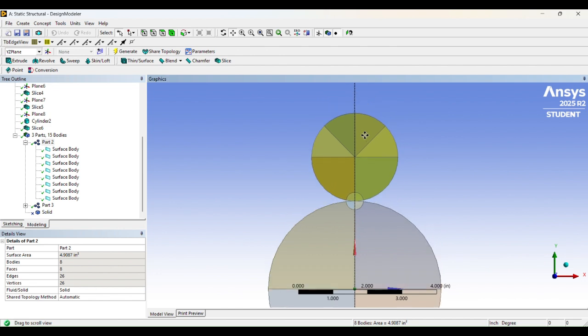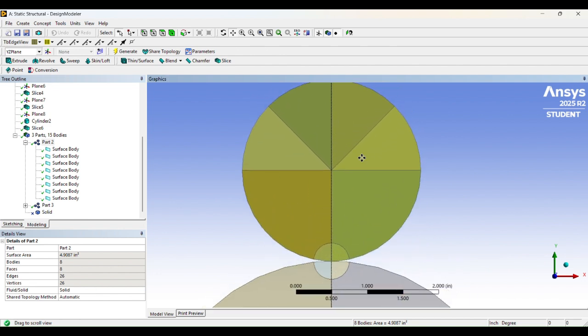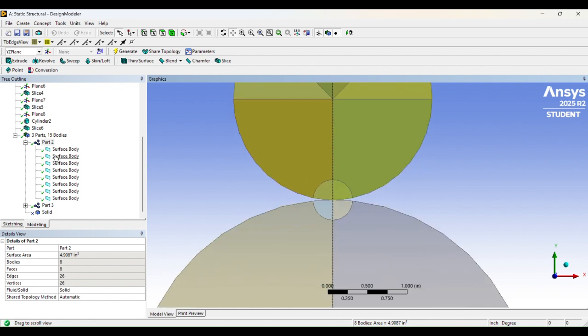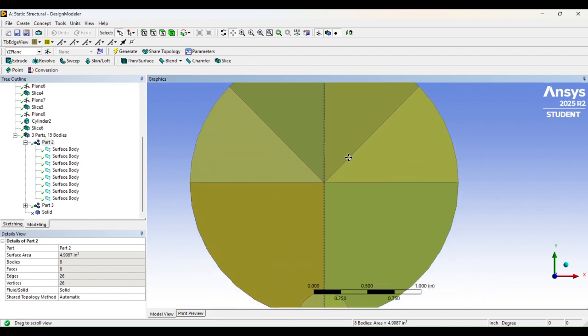And what that does is it tells ANSYS that even though the surface body has many different surface bodies, it's all one part. So ANSYS will conformally mesh this so that the nodes are shared between the surfaces. Now, if you don't do that, when you import the body, it will assume that it's different parts, and it will set up contact in between all of these line interfaces, I guess.